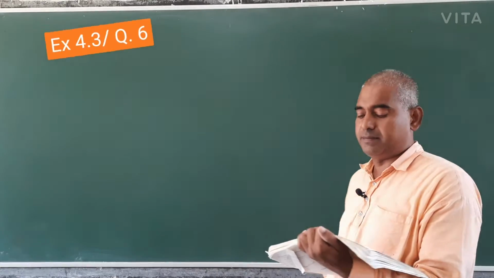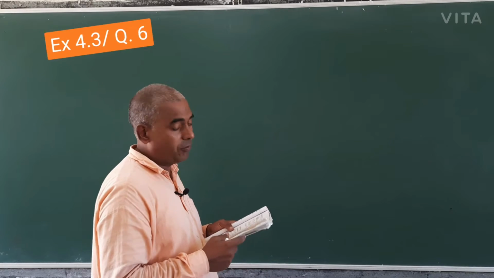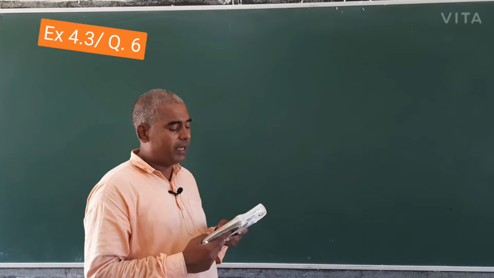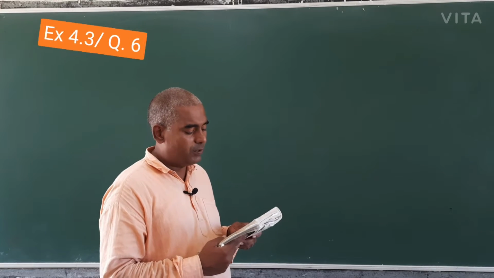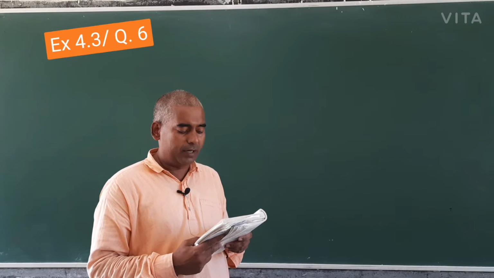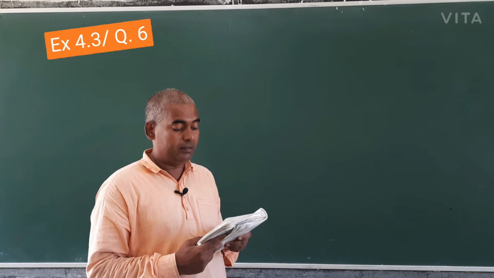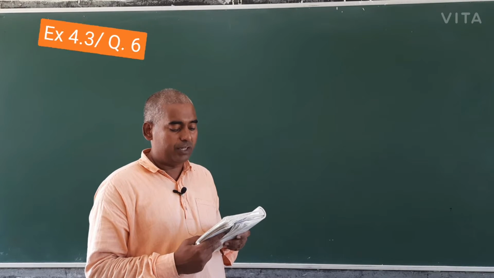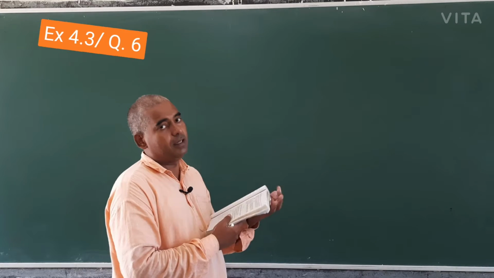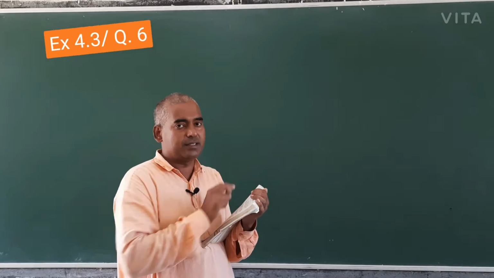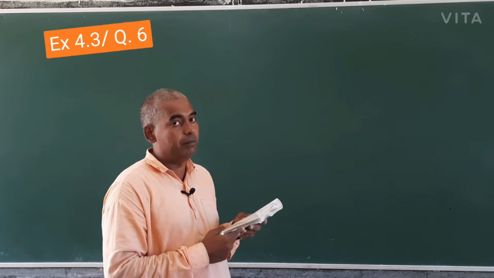Question number 6. The question is like that: if the work done by a body on application of a constant force is directly proportional to the distance traveled by the body, work done, and express this in the form of an equation in two variables and draw the graph of the same by taking the constant force as given. Actually these questions include physics, science, and it is the use of graph. In physics you will find many graphs.